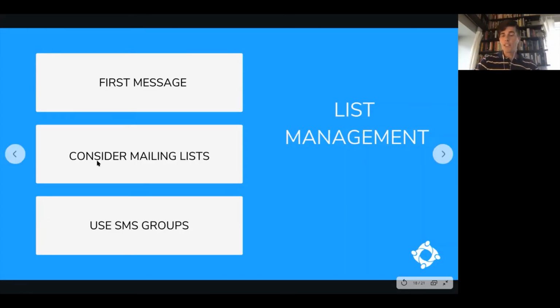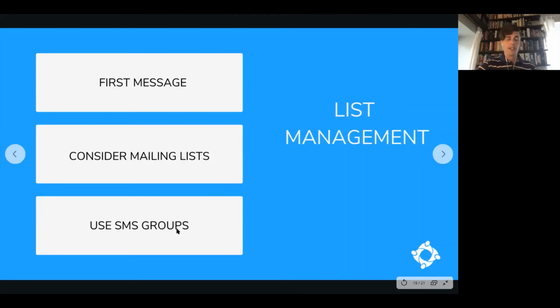Consider a mailing list. Just like we recommend things like your weekly or monthly newsletters being managed by an organization within Touchpoint, you could create an organization within Touchpoint to manage who is going to get text messages or not. You can put people in that, and then they can easily opt in or opt out using reply words, or if it's in your subscription list, the same place that all your email subscriptions are managed, they can go to manage email subscriptions and check a box to opt in or opt out. So you want to make it super easy for people to get on or off the list if they don't want to be on it.